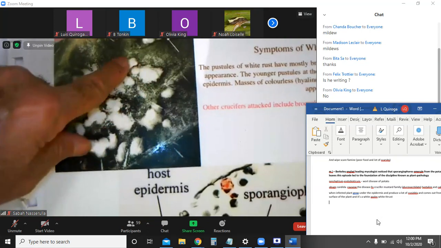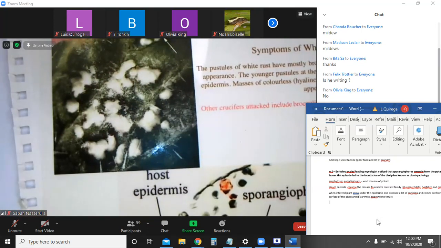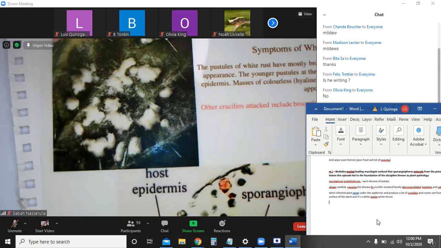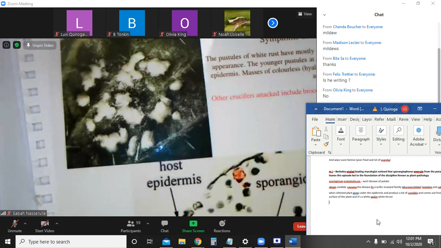Basically, all plant pathogens, when they grow, in the end produce their spores, mostly asexual, above the epidermis, so that they can be transported to others. So they always do that. Though I mentioned two different species, each one of these, as a matter of fact, has a different kind of spore, and I'm going to show it to you here.